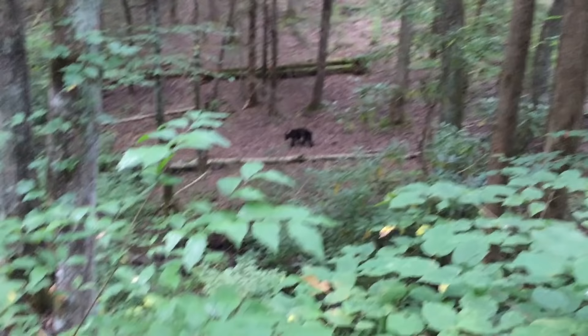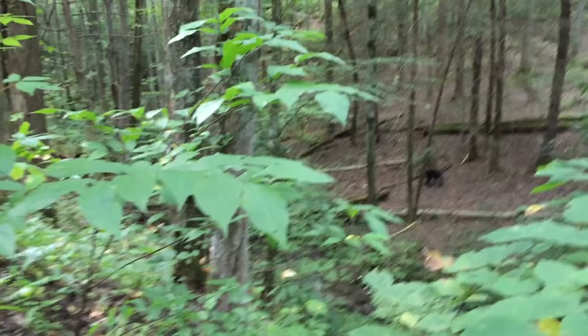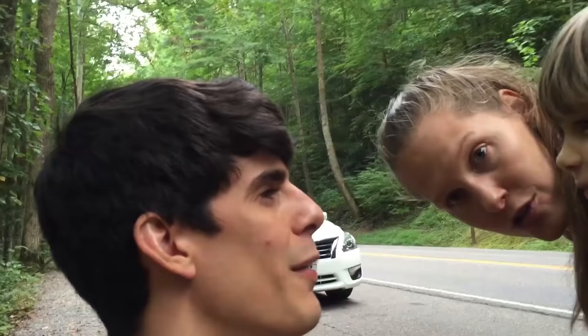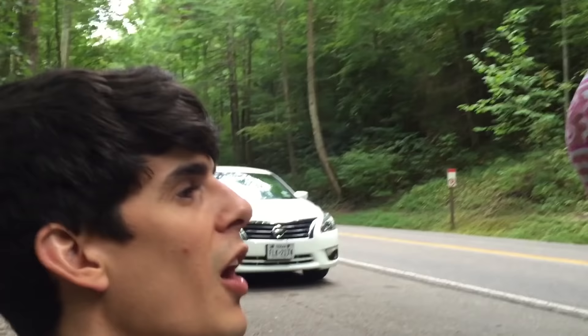Is that exciting? Say bye, Mr. Bear — not too loud. Bubba, what do you think? The first time you got to see a bear, it was a baby bear. Do you know what they call those baby bears? A yearling — because they're only one year old. Well, 18 months, so a little over a year, a year and a half. So cool, so awesome!